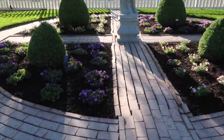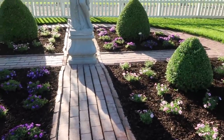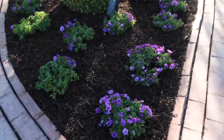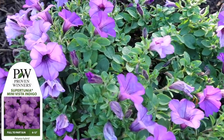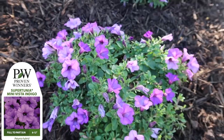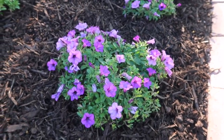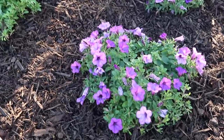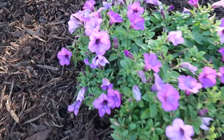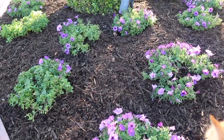I'll get in close on these plants so you can see what I've used. I used two different kinds of Mini Vista Supertunias. This one is called Mini Vista Indigo. Isn't that gorgeous? I love the growth habit of these. They're not compact, because these will grow and fill in, but they have a much tighter growth habit and slightly smaller flowers. And I just think they're a beautiful color.